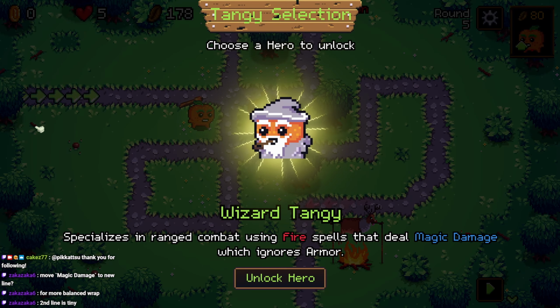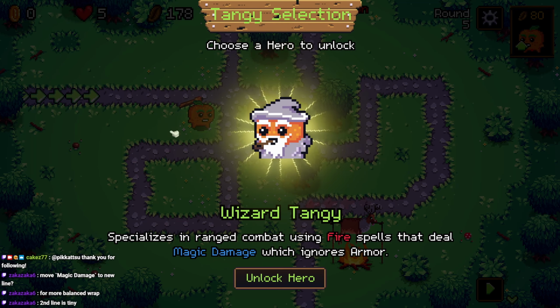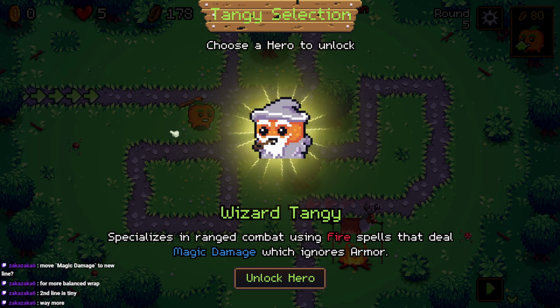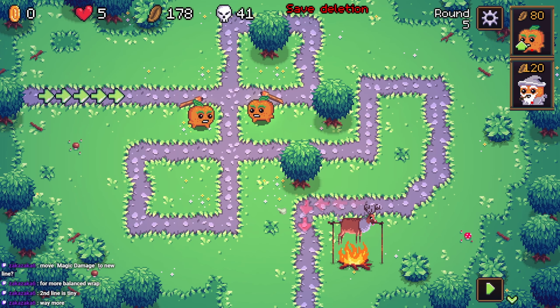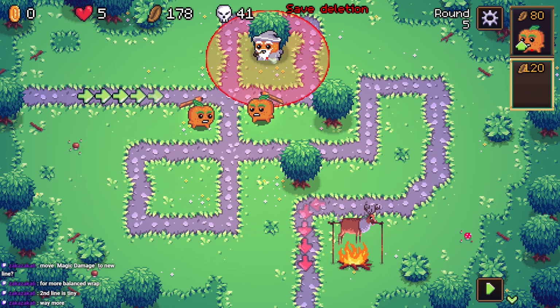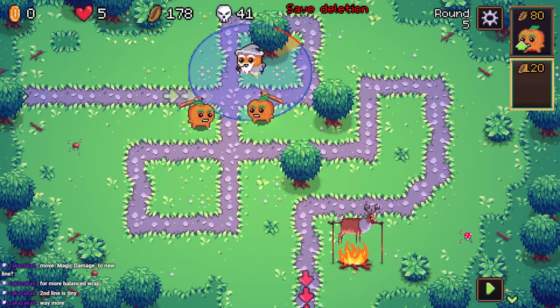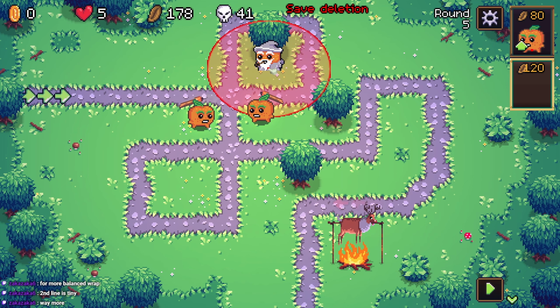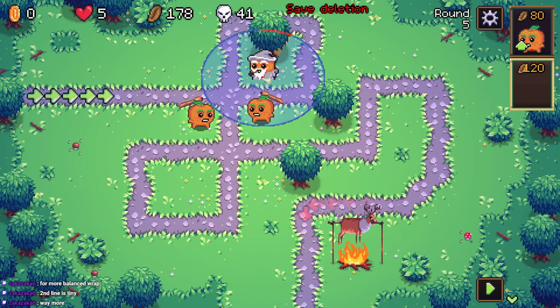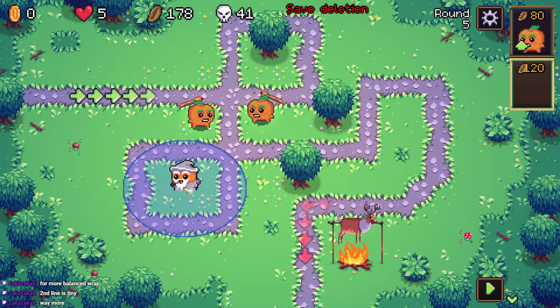Let me check. You like this more? The second line is tiny. I mean, yeah, we could work on this way more. It's better. Okay. Yeah, so now we have a second option to dealing with magic damage. And we don't like to place him here because of the tree. We cannot attack to the top. The tree is kind of blocking us. Which means we put him here.